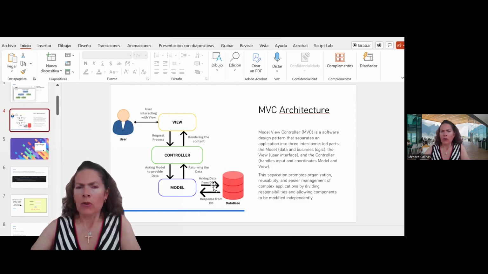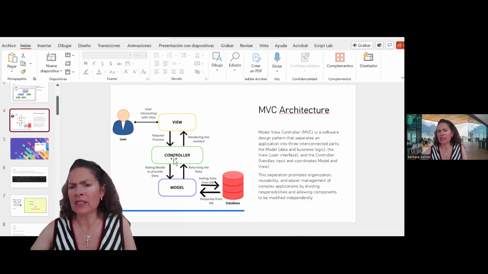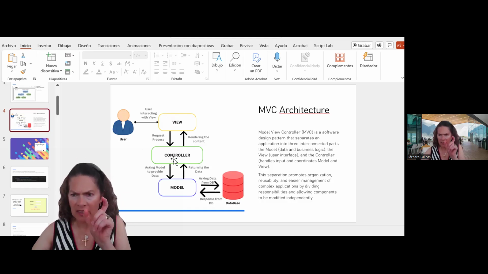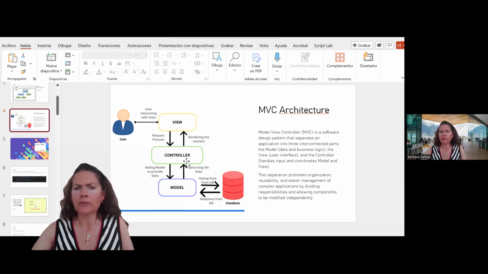And in a while, or as you have seen in the classes, we have been creating FXML files, which is the view, the graphic user interface, the view that the user is going to see. We have the controller where we create the classes with the name controller at the end. Remember that for each view, we are going to have one controller that is going to control that view.